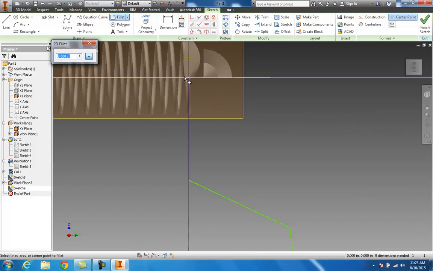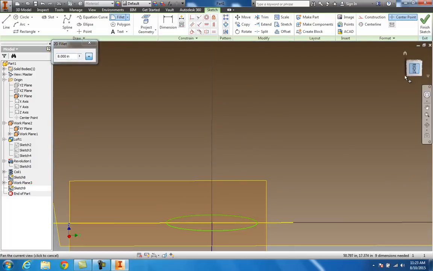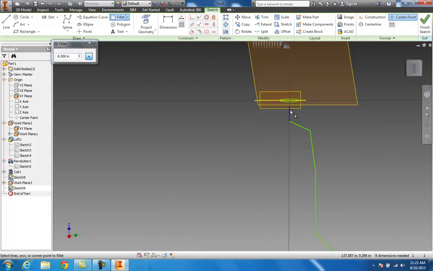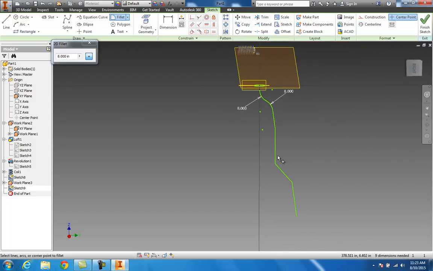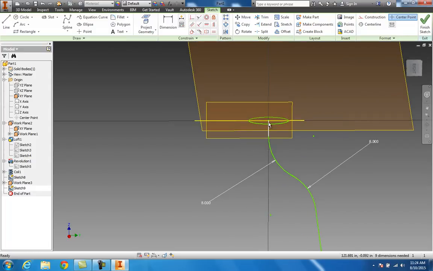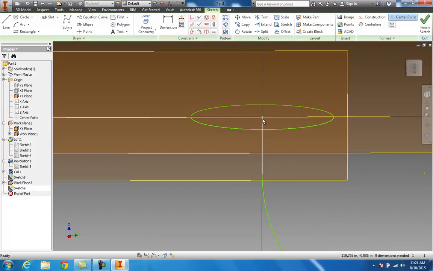we'll have to work on it, because where it's larger, I'll show you that. See where that's larger and it's coming back, it might not be able to make that curve. So we'll have to put a big fillet in here. And that probably would work there, but I don't think it'll work here. Just like that.